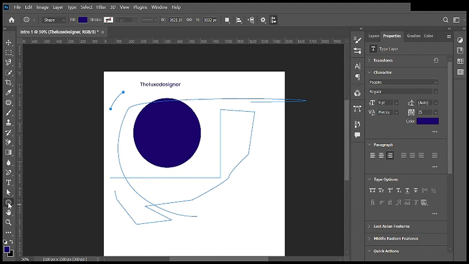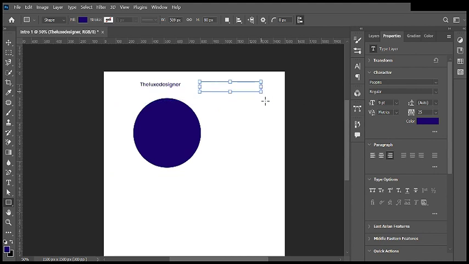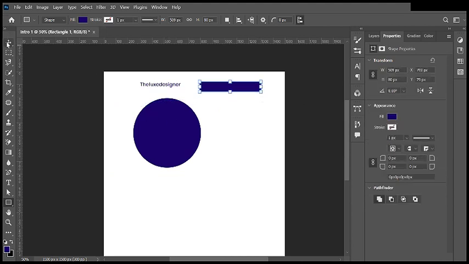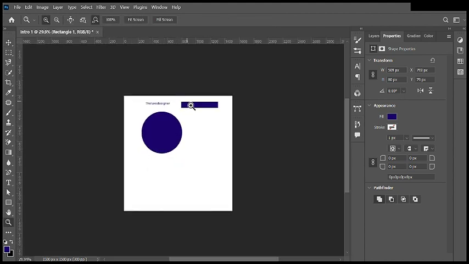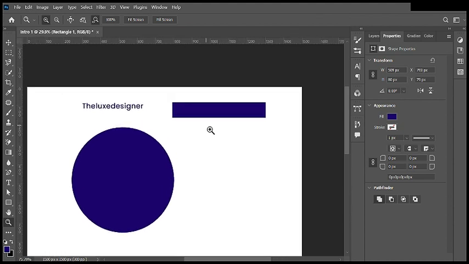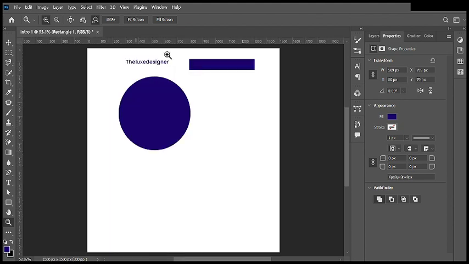Now we have used this tool before. So this is our shape tool: the rectangle tool, the ellipse tool, triangle, polygon, and line tool. We'll come to all of them in later videos. But for the rectangle tool, you just select it and you draw a rectangle, and that's all, right? That's all. So we have the hand tool, which is for moving around, but we're not going to use it now. And then we have the zoom tool, so we can use it to zoom in and zoom out, fit screen, come back to our original position.